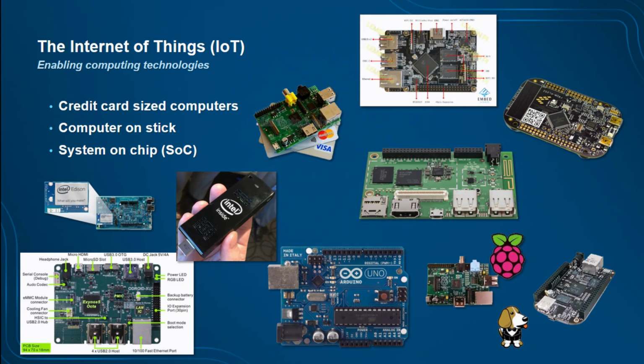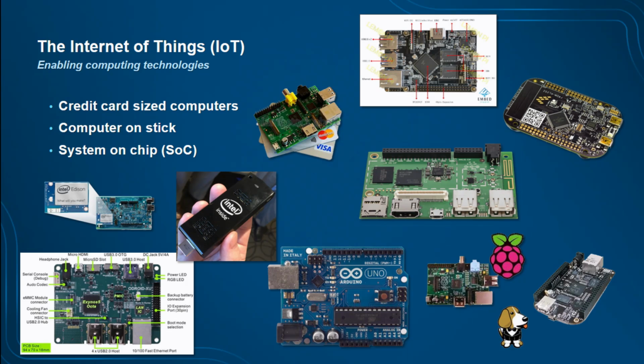So this slide shows some samples of microcontrollers and chips that have become available. These are microcontroller boards that provide interfaces to sensors, whether analog or digital. Computers are getting really small, even on a stick, like the Intel Compute Stick that runs Windows 10. You can connect that stick to an HDMI monitor or big screen, and that's your personal computer right there.